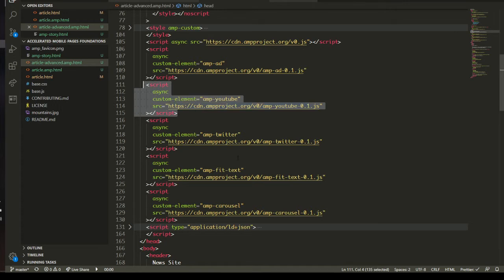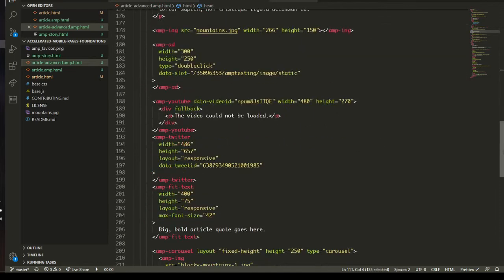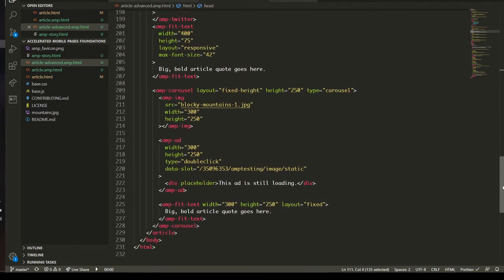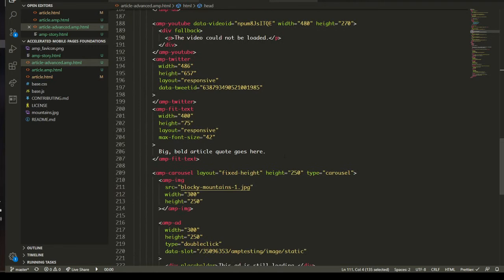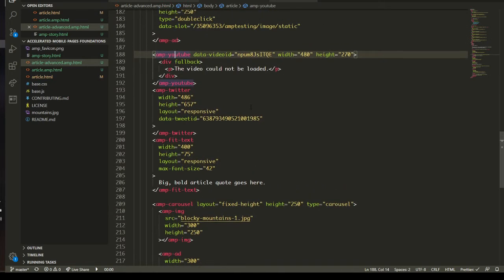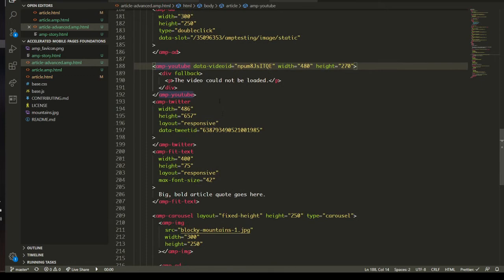After doing this, you will be able to add the AMP YouTube tag in your HTML code. There are a couple of arguments which you have to give, like data video ID, and the width and height.